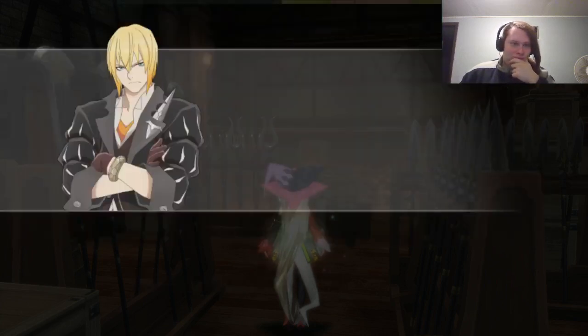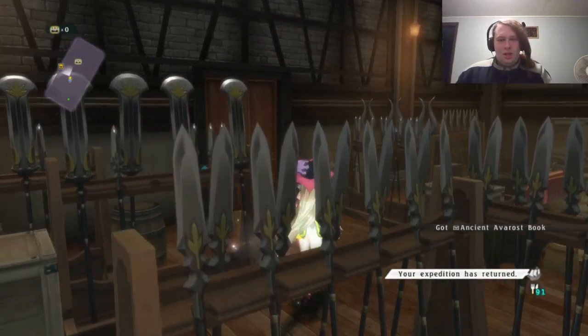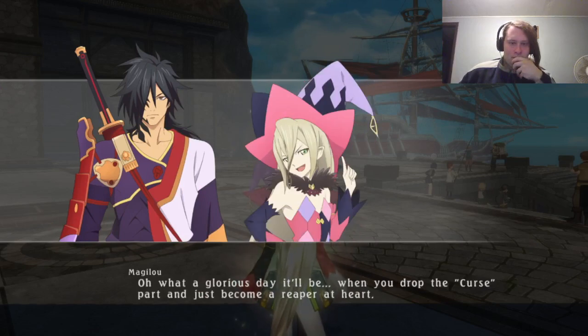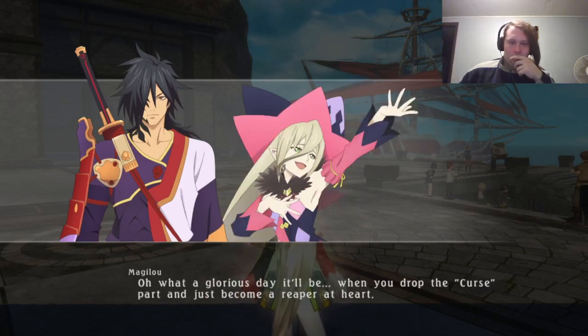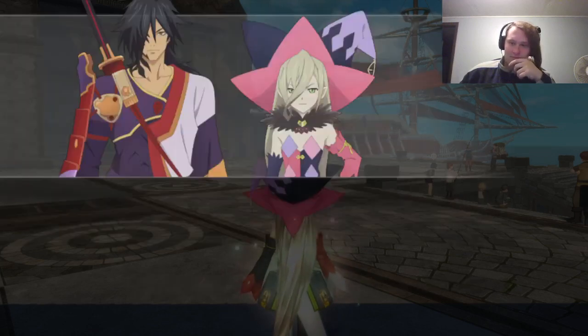Well... Hey, you guys have returned. Good. Do we have another skit or... Yeah. Who would ever guess that devouring a dragon heart could lift the Reaper's curse? Oh, what a glorious day it'll be when you drop the curse part and just become a Reaper at heart. It's like a bad fly. The more you try to shoo it away, the more it sticks around.